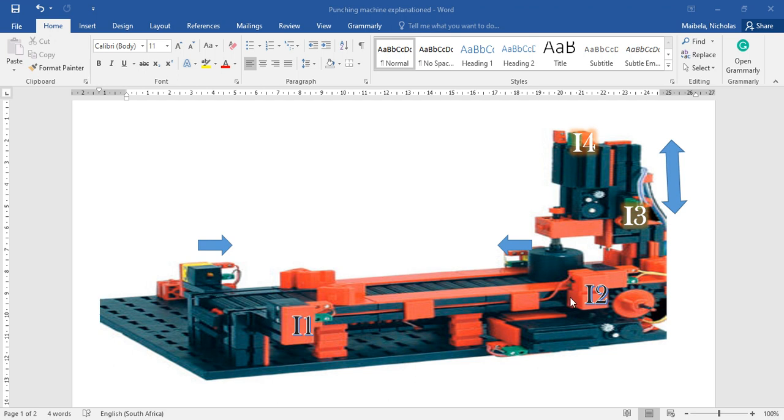Then there's another important section that I need to make sure of. The machine is currently at I4. I4 is pressed. Whenever I program, I need to make sure that I remember that fact. Okay?